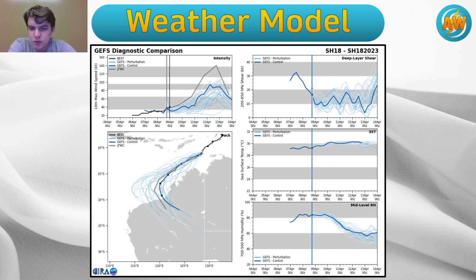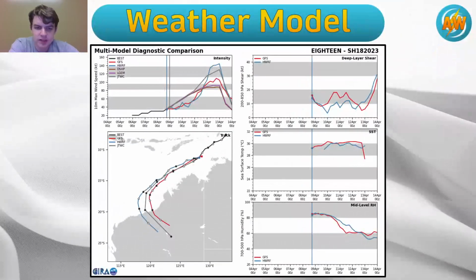You'll notice when it comes to wind shear that there's a general consensus on it becoming less. However, you'll also notice that there is a bit of uncertainty there. However, most of these models did not initialize the wind shear correctly, so basically I would say follow that dark blue line there. You're getting pretty good wind shear. Sea surface temperatures are expected to be maintained at nearly 30 degrees Celsius, and our relative humidity is going to remain above 60% for most of the storm's life. So again, very favorable conditions according to this model.